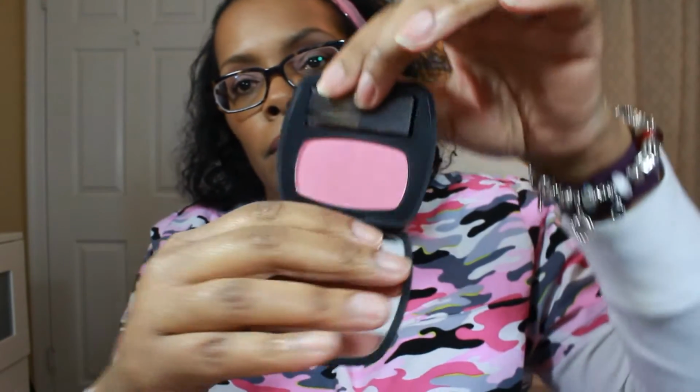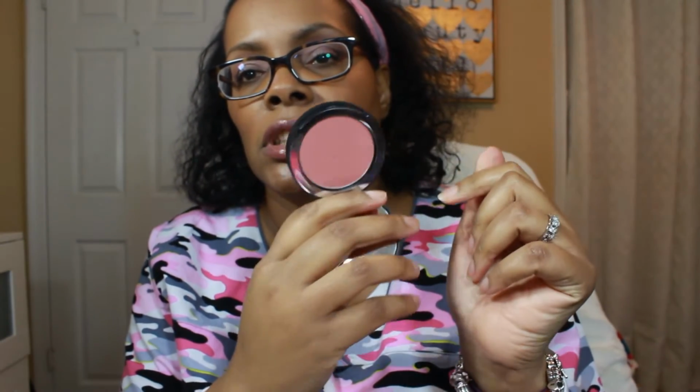I pulled out a Bare Minerals blush, one of their Ready blushes in the color The French Kiss. And that brush just fell out. I pulled out an IT Cosmetics Bye Bye Pores blush, and this is in the color Naturally Pretty, which now they actually have in Je ne sais quoi, but this is the Naturally Pretty blush. There's my brush right there.